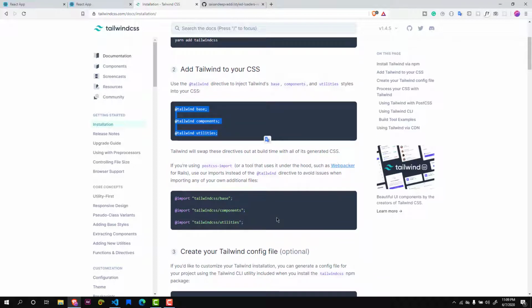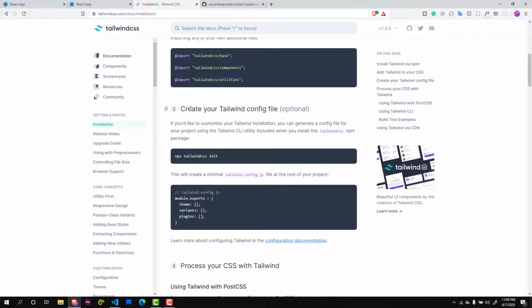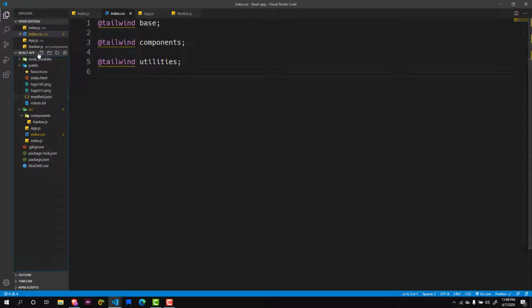Right after that, if you're using Sass, you have to copy and paste that. Create your Tailwind config file. You could type this, but we'll be going in a different approach. I'll copy this and create a new file called tailwind.config.js, which is in the root folder, by the way, not in the source folder.